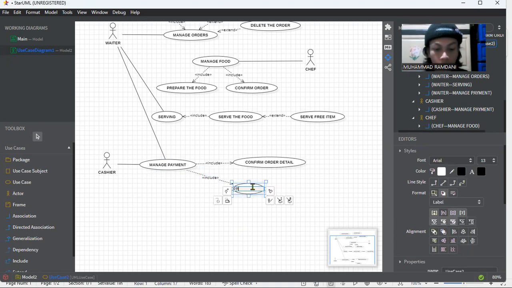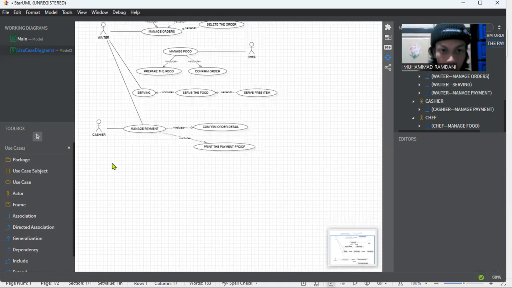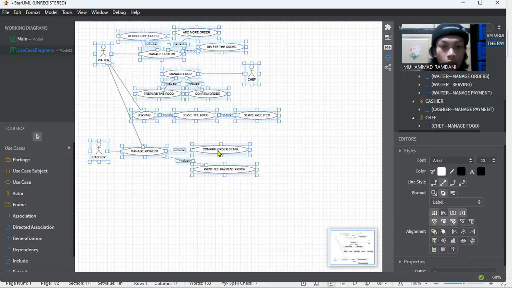We can call it print the payment proof. And after this, we can just adjust to make the diagram look good enough.